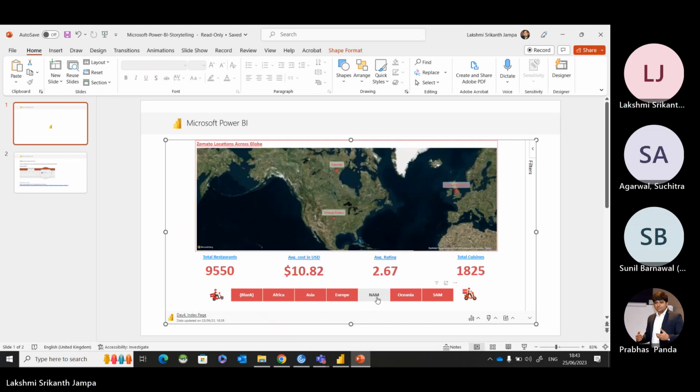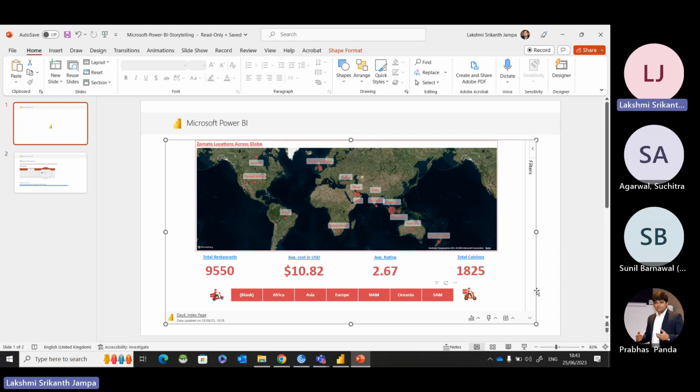And this is how you can take it to your presentation. Instead of opening Power BI or doing anything, you can export the same way, and then you can take it to your meetings and show it on the presentation like one single slide, but you are showing all the reports.